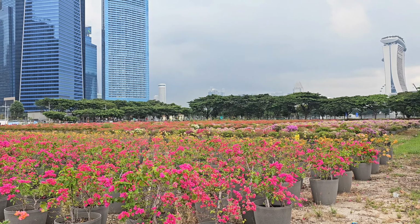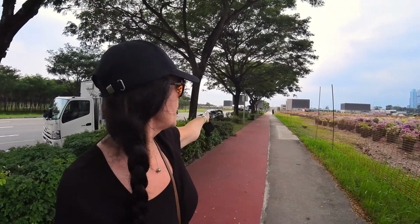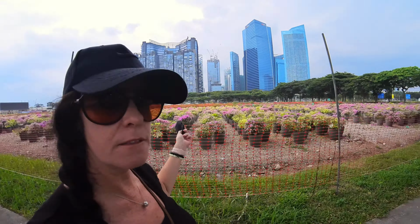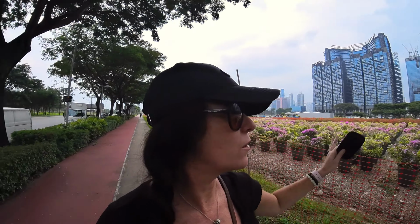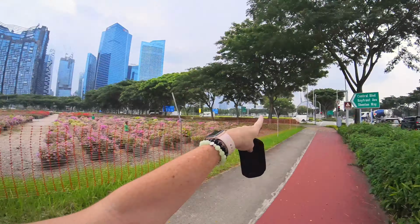The standby garden for the city. So all of these are on standby so that they can be planted around the city. So Leanne was looking at the subway line and thought that we had to get off at Gardens by the Bay, and we got off way down there and it's starting to rain and we want to go up on the hotel up there, but it's about to rain. But on the flip side, here is the really beautiful garden. This is the backup garden for the city. This is where they grow all of the flowers. So if they need to replant or if there's any damage or drought or anything like that, they have the flowers growing here for backup. So that's really cool. Here we go, this way.